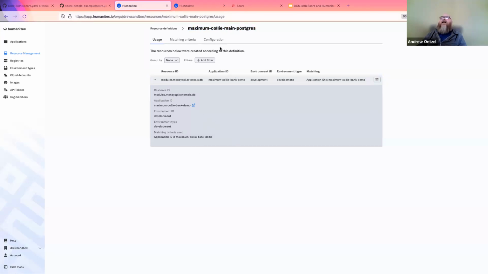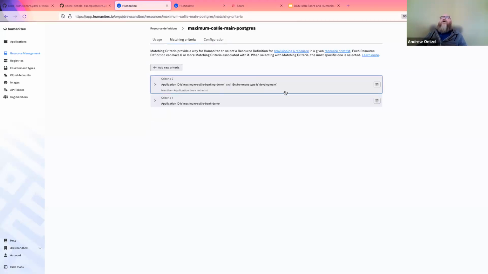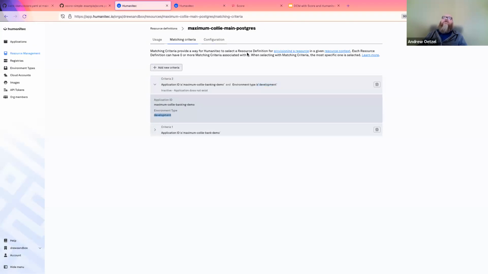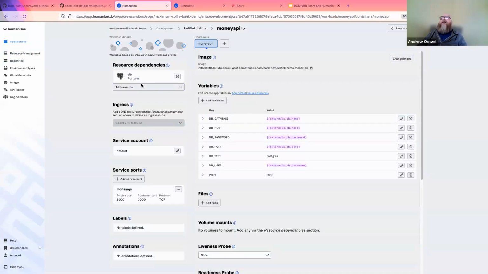This is where it's located. We've got the password stored in a secret store. And then we set up these matching criteria such that anytime something is going to be deployed to a development environment, it's going to grab this particular Postgres. And that's exactly what happened. So my Money API matched to that Postgres.